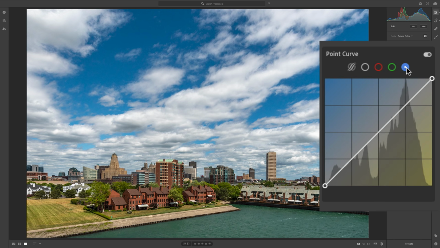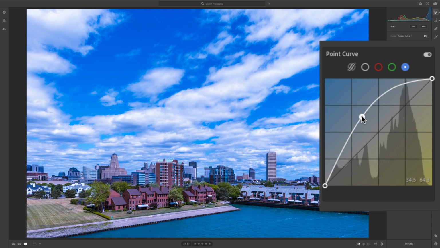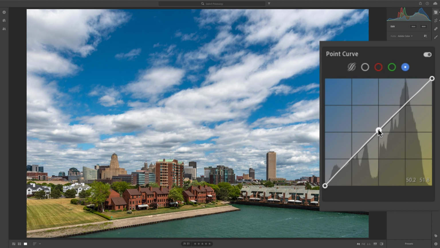Now we'll go to blue. And blues, same thing. If you go to this top left-hand corner, we're going to get blue. So we'll click a point right in the midtone area there and go that way. And you can see we're shading everything blue. Conversely, if I go to the lower right-hand corner, we'll get the subtractive complementary color of blue, which is yellow. And there you can see we're getting yellow.